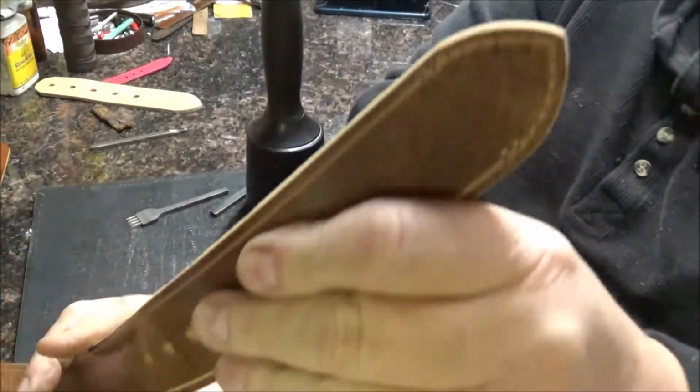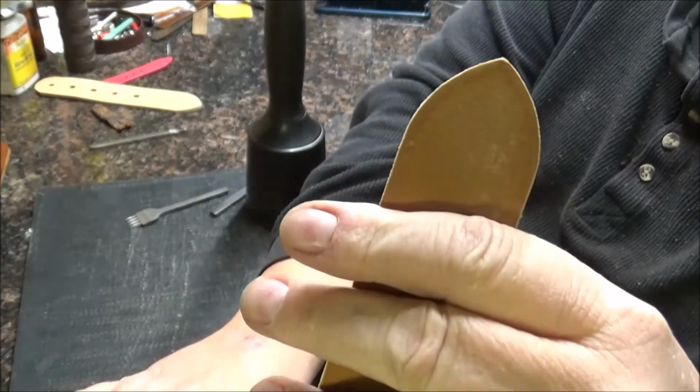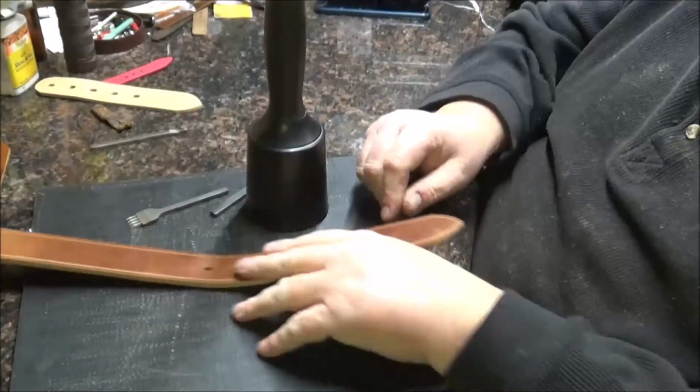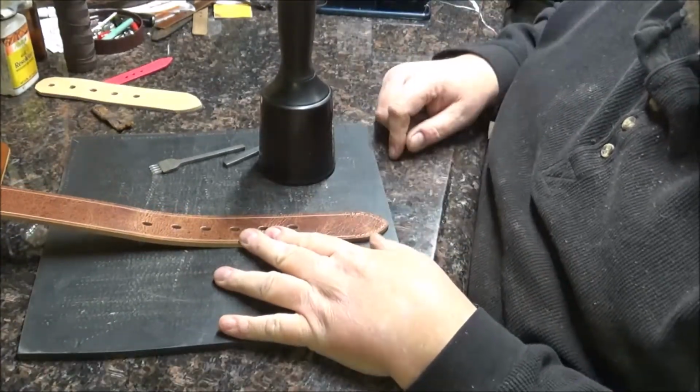So, there's how they are on the front, and hopefully you can see the back there. They come out pretty good. I'm just going to keep going. I'm not going to make you watch me punch all these holes.